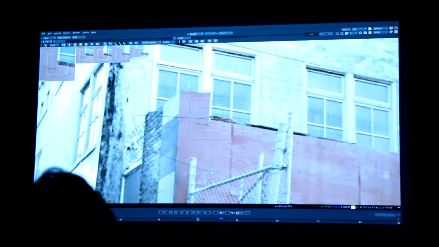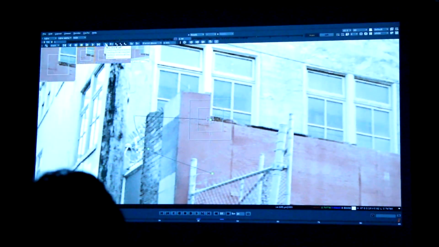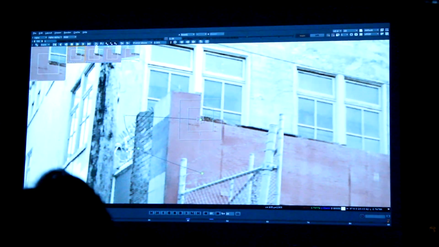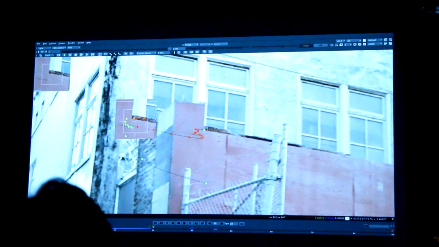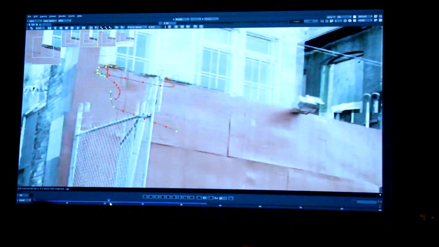There we go. So what I do is I now do this option right here. It says key track all. And it'll kind of, and you have this option right here for showing errors that you can turn on and off. And this will show where it didn't do too hot. So obviously it didn't do hot everywhere.